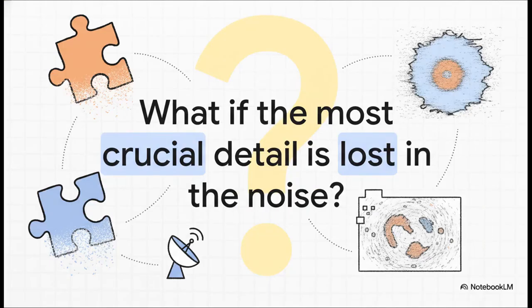So let me ask you this. What happens when the most important detail in a picture is just gone, lost in all that digital static? It's like trying to solve a puzzle, but half the pieces are just a blurry mess. Think about it. What if a doctor can't see the exact edge of a tumor? Or an analyst can't pick out a key landmark in a satellite photo? Yeah, the stakes get really, really high, really fast.